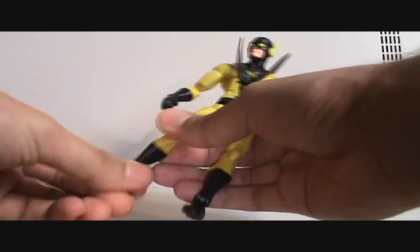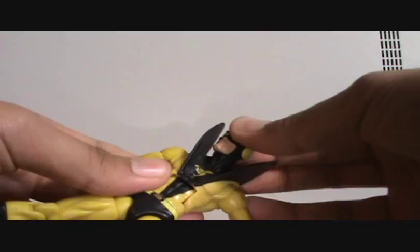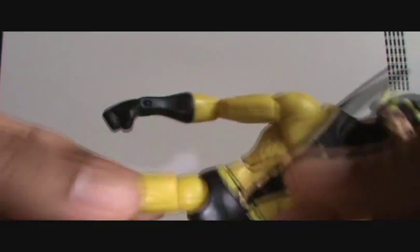I like the sculpt. But it's the paint that bothers me more than anything. There's no real detail as far as paint going on. It's just very lacking altogether. There's no shading at all whatsoever throughout the whole thing.